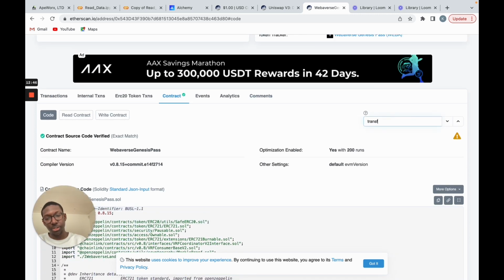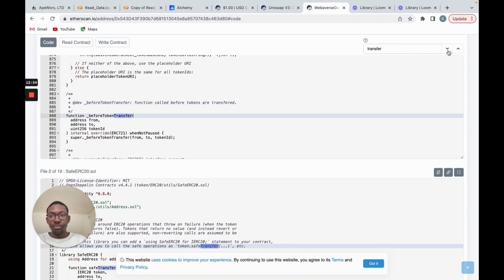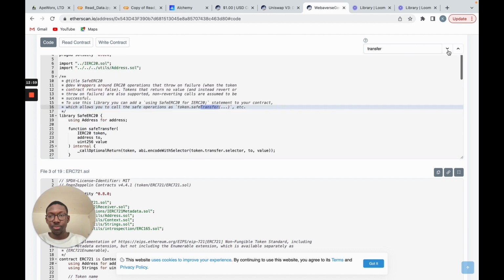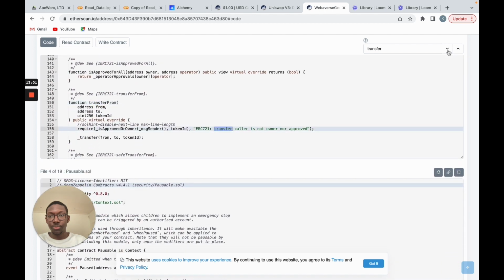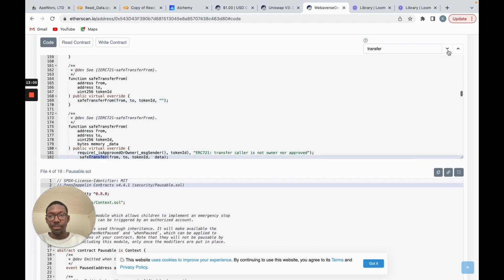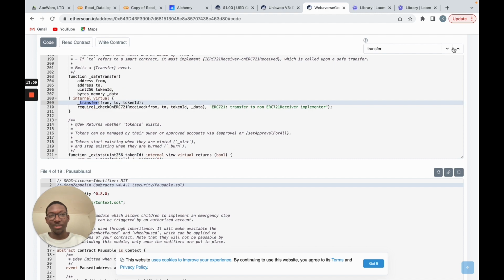Let me see if I can actually show you the code for the transfer event to be in there somewhere. Let me see. Well, yeah, I probably should have actually tried this before attempting to do it live.